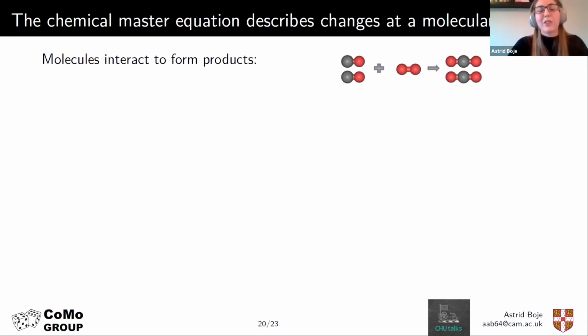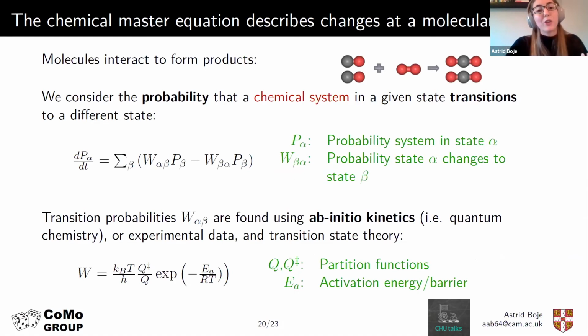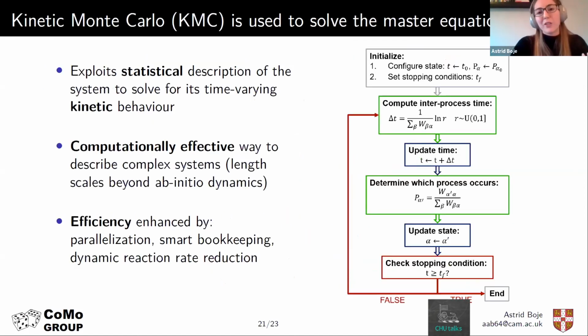So that brings us to the next equation that I'm looking at, which is the chemical master equation, which talks about the probability that a chemical system will change state over time. And this is informed by transition probabilities or rate constants, depending on what field you come from. And these are basically described by first principles simulation data or experimental data. So they inform how quickly the system will change state over time and what state it will go into. So once again, Monte Carlo is the tool of choice for solving this kind of problem.